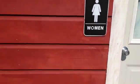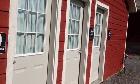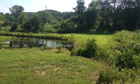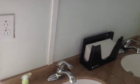Okay, so let me just show you where the ladies' toilets are. They're around the back. We've come around there, ladies' toilets around the back, and there's 2 more shower rooms. So if you come around the back, you get the gorgeous view of a little waterfall and further streams and things. Ladies' toilets, we have 2 stalls. Nice sinks and really pretty lights and electrical points, so you can straighten your hair or whatever you like.